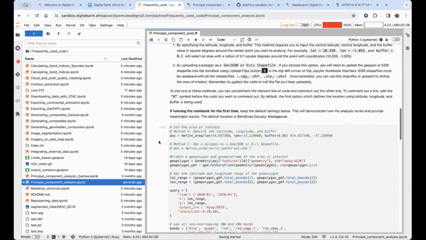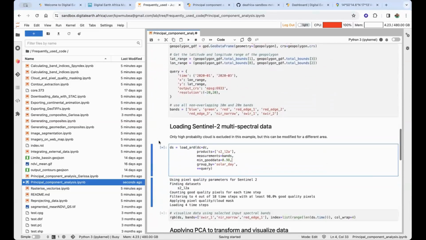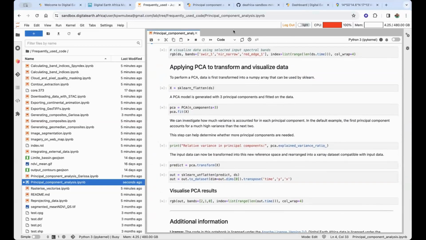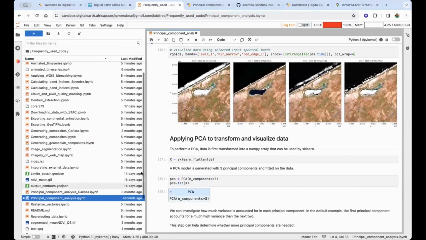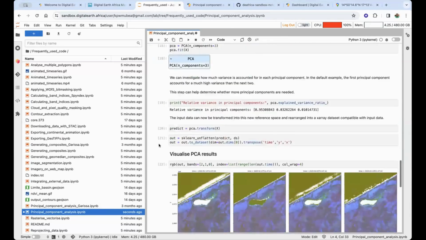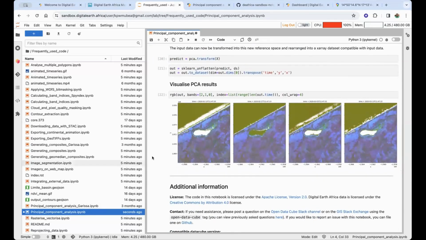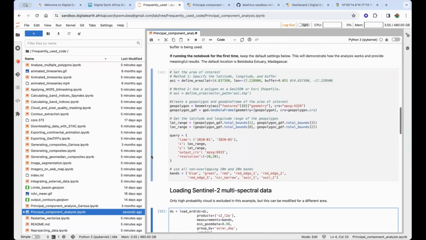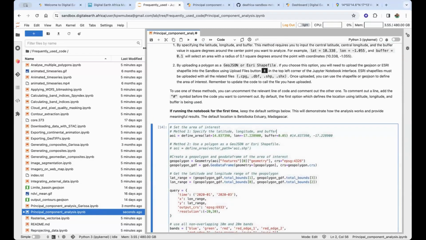So this is just a walk-around, and you'll be able to see some of the results for this particular example. And the good thing with the live sessions is we could do various examples for different regions. So at least this is what happens when I zoom into 0.05. And then let's see the principal component, at least you can be able to see. So it means the smaller the region, the faster the results.